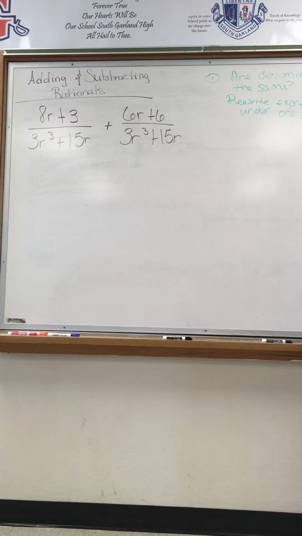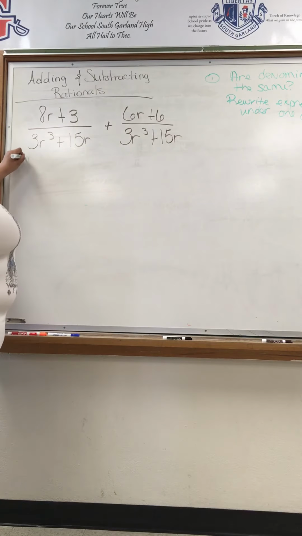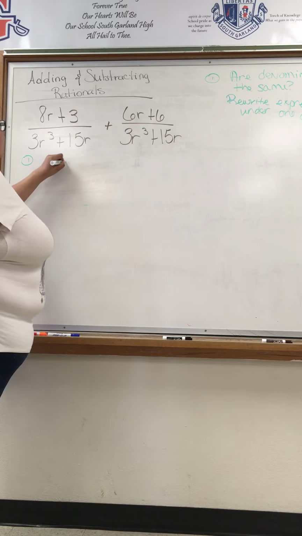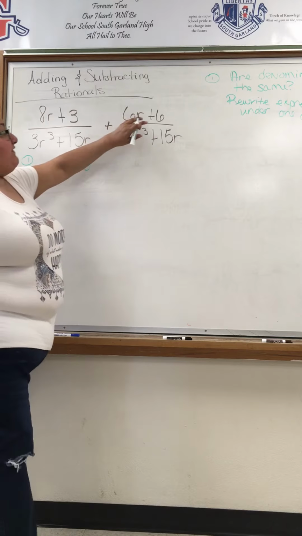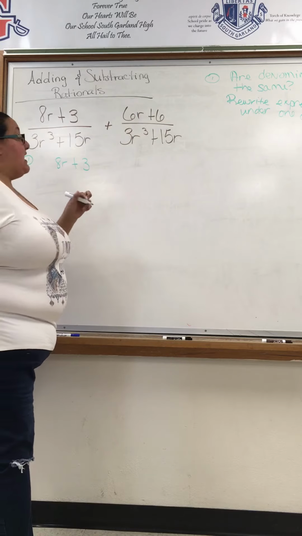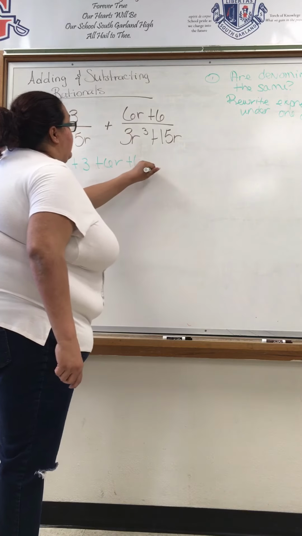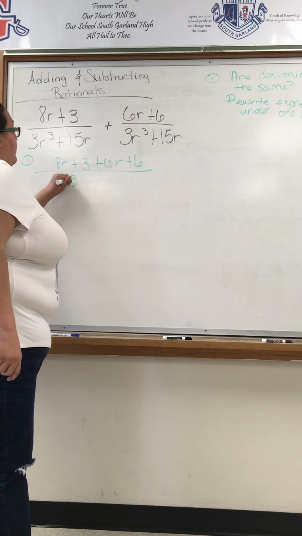All right, so if I rewrite that expression under one denominator, then I'm going to go ahead and rewrite this expression right here. I'm going to label this number 1 so that we could follow what I just did. And I put the 8r plus 3. Because this is a plus, everything above it will stay the same. So plus 6r plus 6 divided by, and these two are the same, so you only write it once.